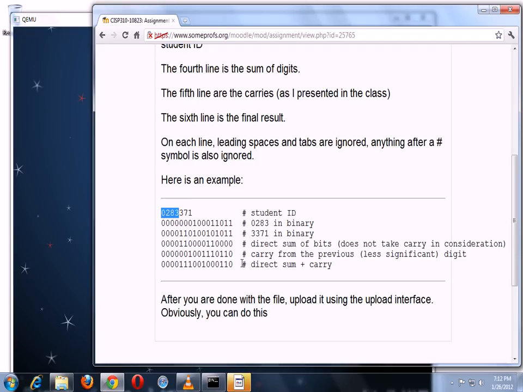That's your homework assignment. You can do it easily with a calculator with this line, and also this line. But most calculators will not give you the middle 2 lines, which is how you get to the final solution. And those 2 lines, obviously, will be used for grading purposes, just to make sure that you guys can do binary addition and understand the principles of binary addition. Any questions about this homework assignment?